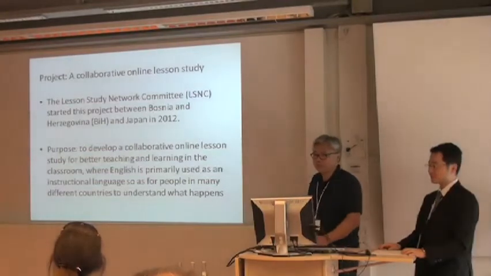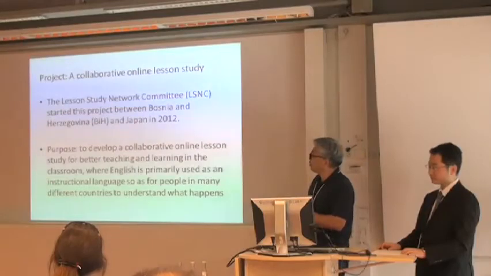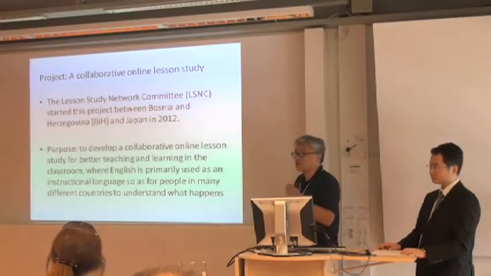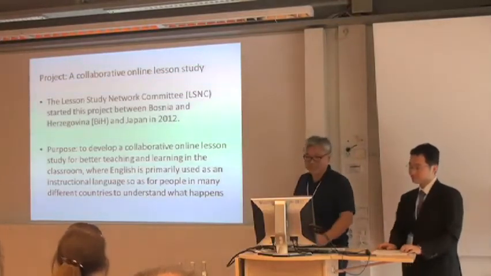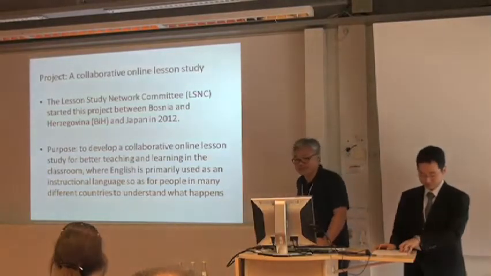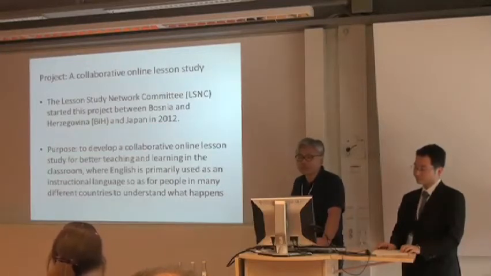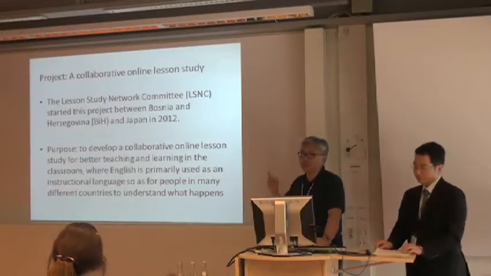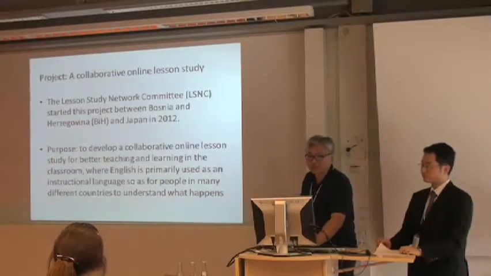We started this project between Bosnia and Herzegovina and Japan in 2012. Why Bosnia and Herzegovina? It's a long story, so I'd like to skip it. If you are interested, I will tell you later. And the purpose is to develop a collaborative online lesson study for better teaching and learning in the classroom, where English is primarily used as an instructional language, so that people in many different countries can understand what happens. So this lesson study conference is very interesting because our working language is English. So I'm very interested in this conference.